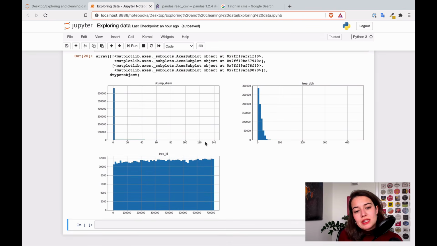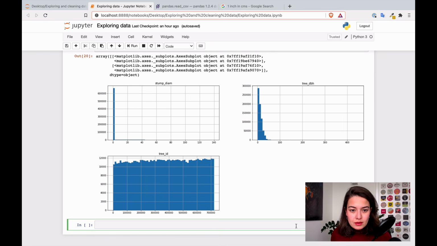I also want to see how many values are here or here. It looks like a logical way to cut this off is maybe 40 here, because as you can see, there are still some values here. And also maybe 100 inches here. Even that sounds unreasonable to me, to be honest.